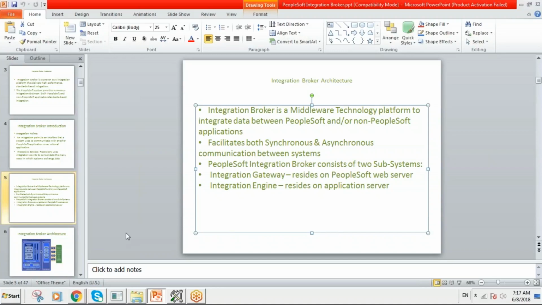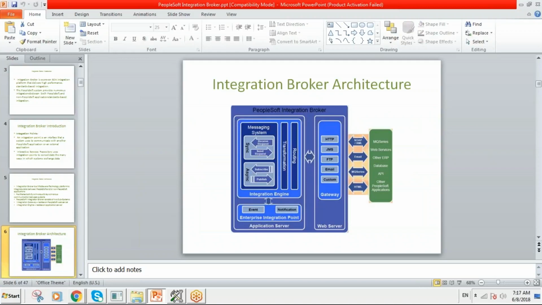This is the architecture. This is the web server of PeopleSoft. This is the application server. It's communicating with the third party by using all these ways, like SOAP, XML, email, HTTP. Other ERPs we can target, other PeopleSoft applications we can target.